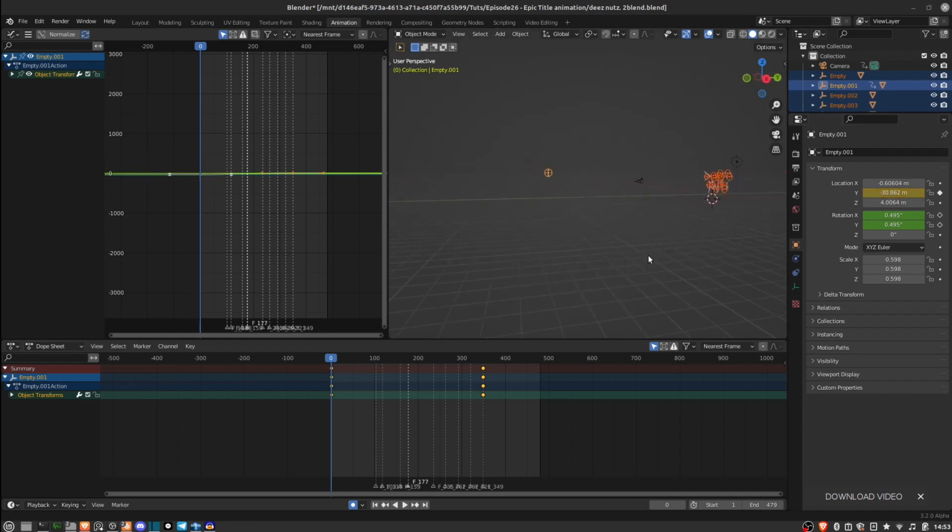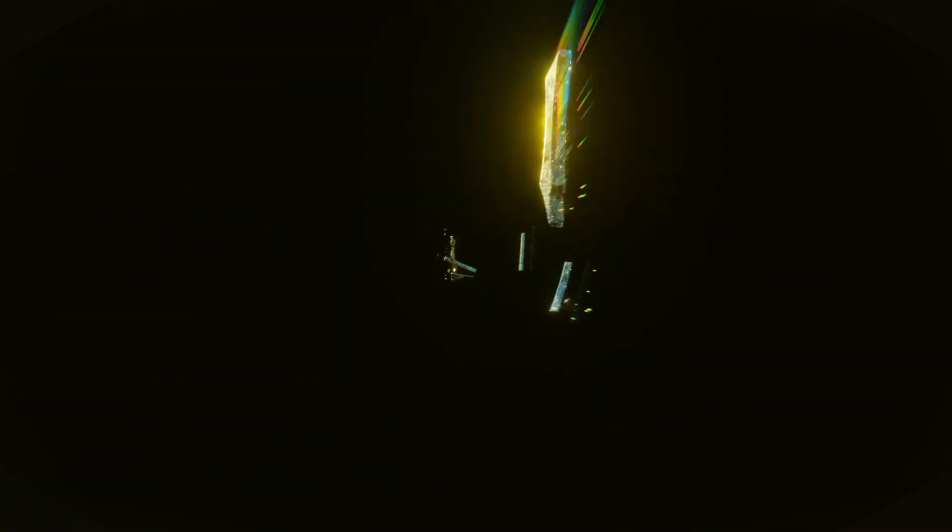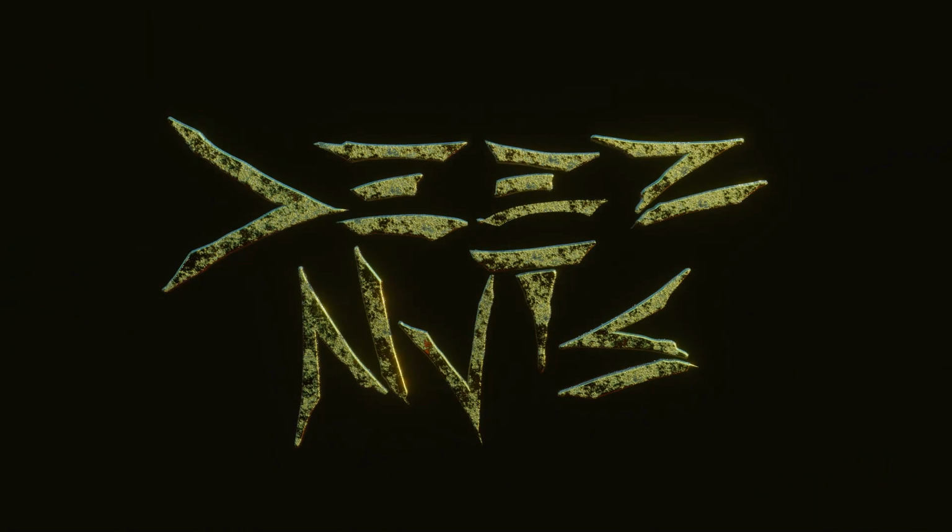Because as you can see in the animation, all the objects are flying from behind the camera and then they hit the view of the camera and the camera flips over to the front side and then we see all these objects flying into their last positions where we now see what the text reads.